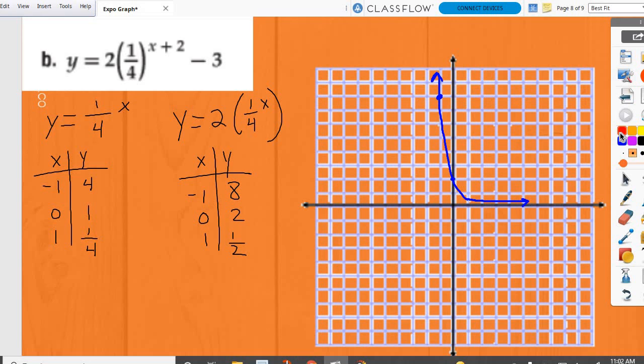Alright, so I think a lot of us got our parent function, it looks like. So we could graph our 1/4, and that's just going to be at kind of like our normal shape. But then we still have to multiply it by 2. So that's going to stretch us and make it bigger. And this is the graph that we want to use to move left, right, or up or down. So based upon what we're given, what do we need to do? Which directions do we need to go? Down. So I'm going to go left 2 and down 3 for each of the points that we have.